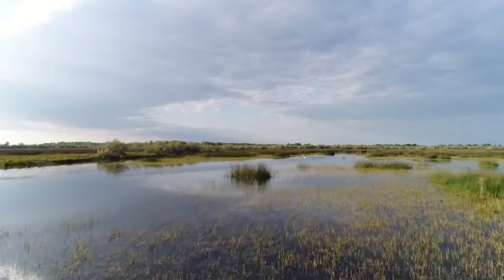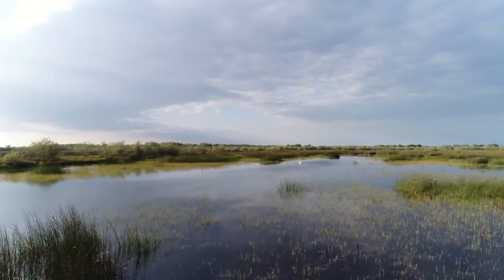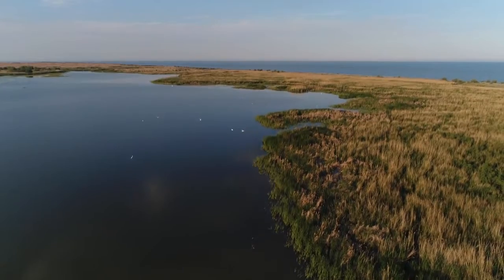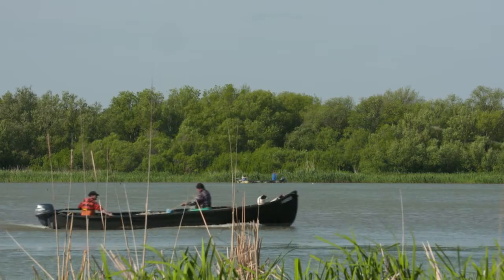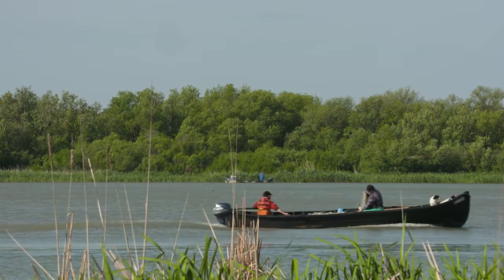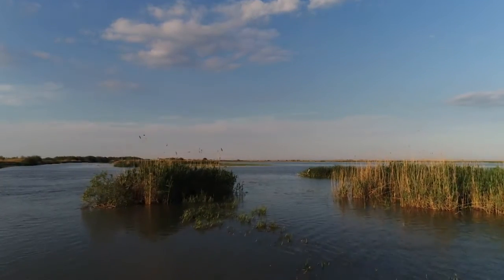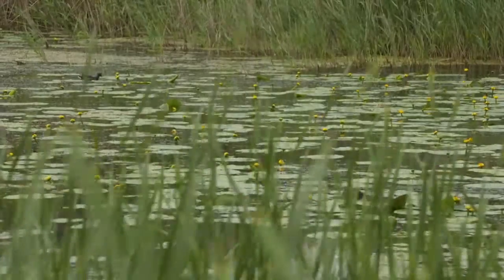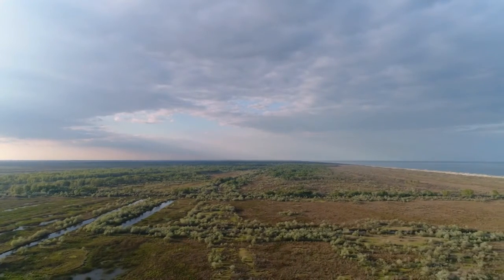Eventually, even solid ground itself dissolves into a labyrinth of lakes, channels and reed beds. This is the Danube Delta, a place as beautiful as it is inhospitable. Yet here, man continues to coexist with nature through harsh winters, mosquitoes, blazing summers, and constantly shifting waterways, mudbanks, and fickle peninsulas that creep right to the edges of the Black Sea.